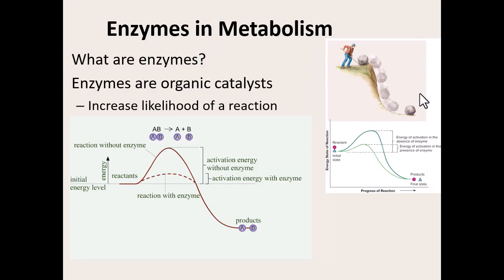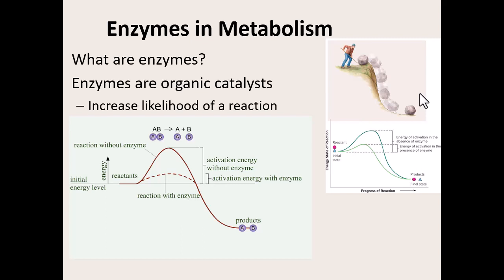So enzymes, they're catalysts that increase the chance of any kind of reaction happening. The way they increase the possibility of that reaction happening is that they lower the activation energy. So the energy that goes in to start any type of chemical reaction, that's your activation energy. But if you have an enzyme present, you just don't need as much energy.